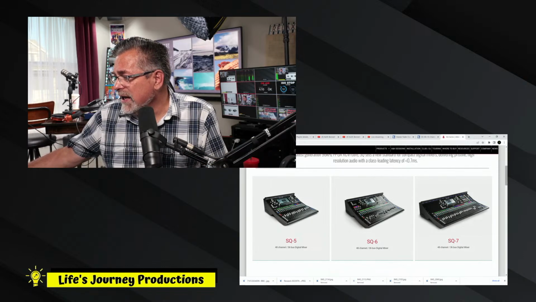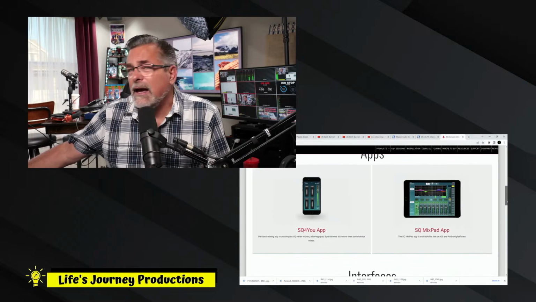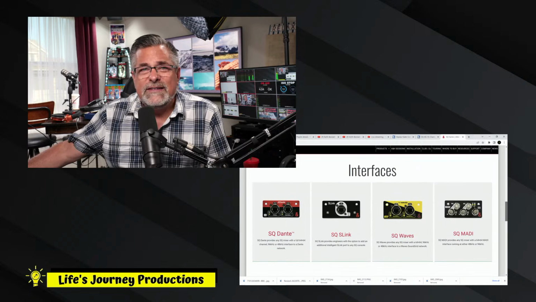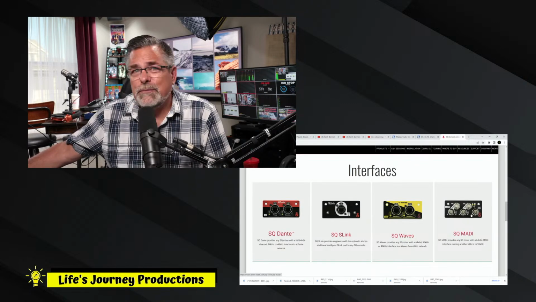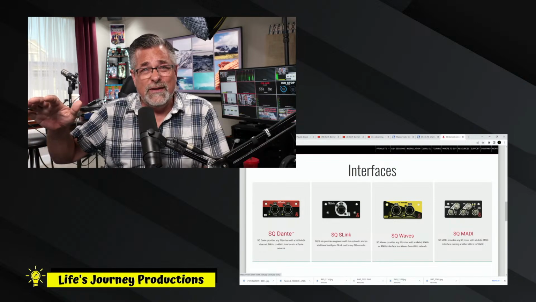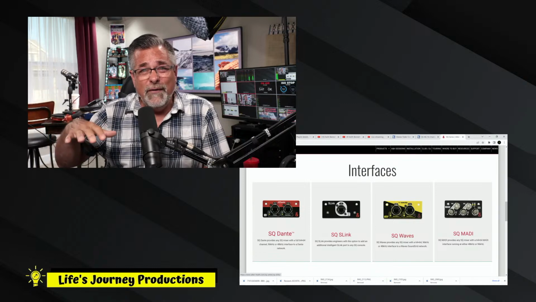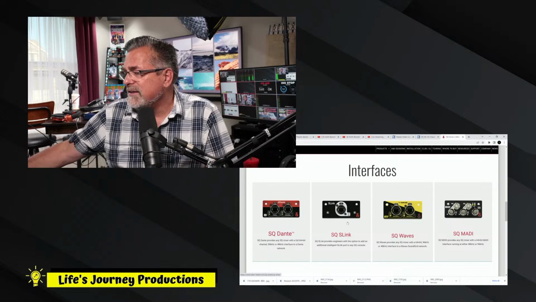And then you can add these cards. You have 2 apps, a phone app and an iPad app. And then you can add these different cards in the back, and I'll show you pictures of that. So you can add a Dante card, an extra SQ link. What that lets you do is then you could go to another board. So let's say you wanted to have a front of house board and then a board on the stage, then they can communicate all together through this SQ link.